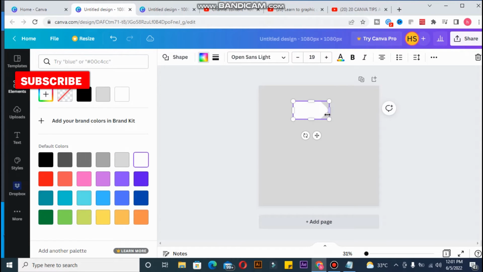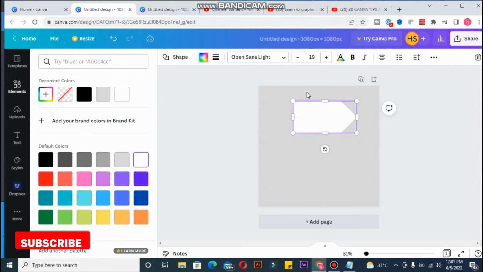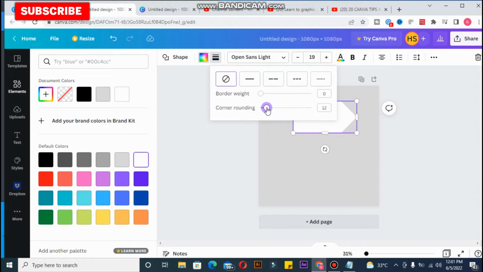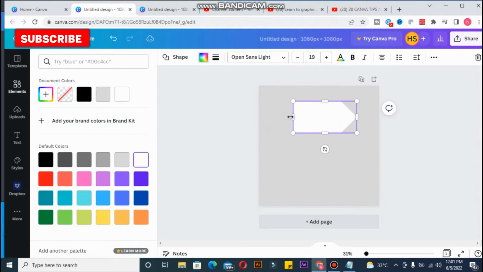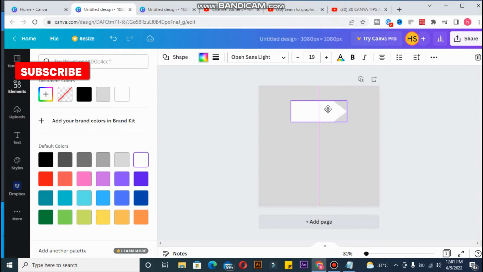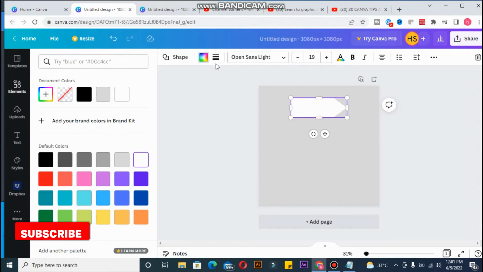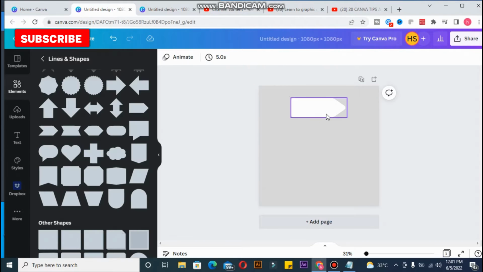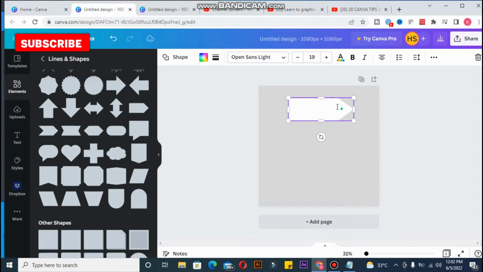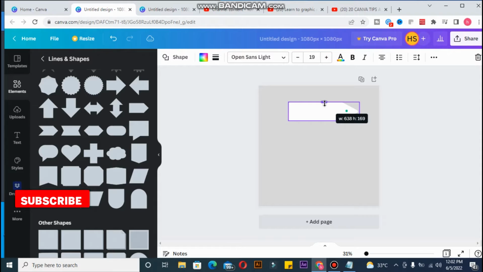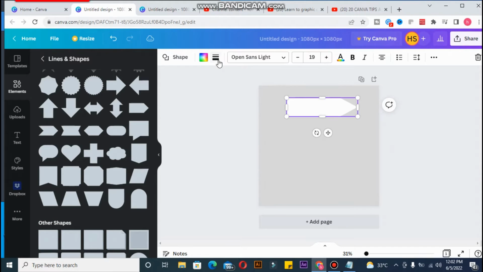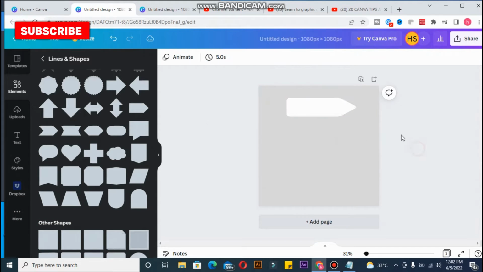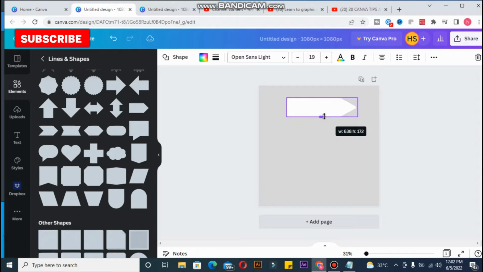And then I'm going to increase the size of it, and you can see the three lines option where you can round the corners of this arrow shape like this, and put it into the center. Don't worry, we will put this shape into the center later as well. And then round it according to your choice like this. It's totally up to you how much bigger you want. And then after that, a little bit more.